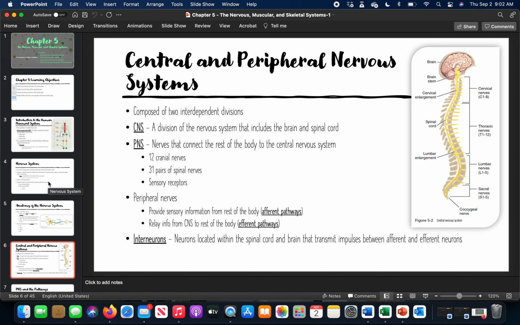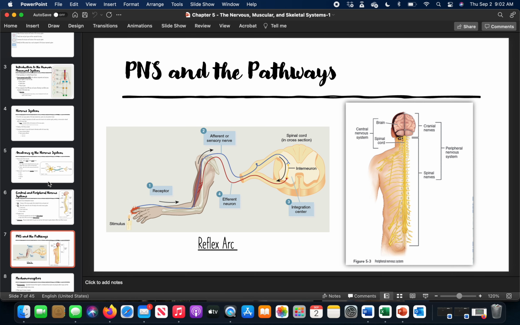Then I spoke a couple slides ago about interneurons. They are within the spinal cord, and when you look at it, once you have that afferent signal, follow the blue line. The blue line you'll see is that sensory nerve. It's sent into what we would call the horns of the spinal cord, and you'll see the blue part there. It goes into the interneuron. There is detection there, and at that point that interneuron processes the information and sends it out efferently to move your bicep, move your forearm, to then be able to take your finger off of whatever the stimulus was.